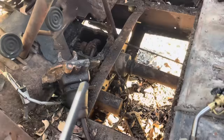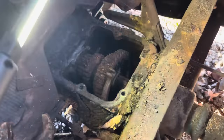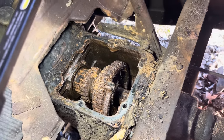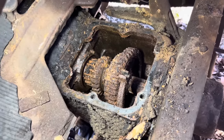Got the cover off the old transmission, and well, if we can find out which setting's which on the flashlight, she don't look like she's gonna want to do much transmission things. She's not too bad though. A little bit of rust here and there. None of the gears are completely rusted off. Mainly just really bad surface rust and a lot of scaling on there because there was no oil in the case.